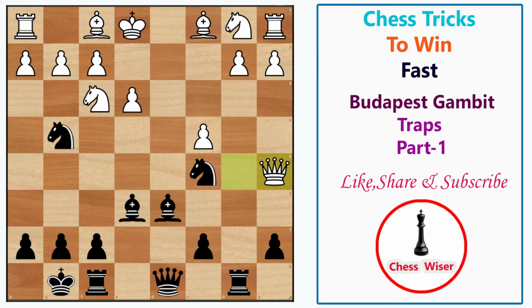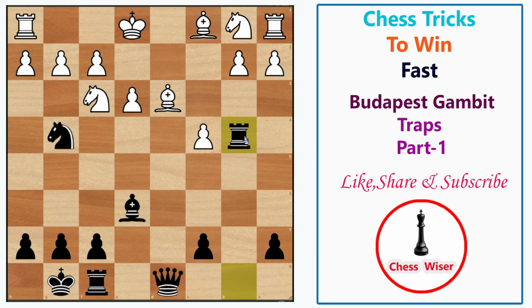You can pause the video and try to find it. So I hope you found this move, that is knight to d3 check. There are a lot of variations we can consider here. He can directly capture and lose the queen like this. Otherwise, he can move the king away, and he can land in this fork. So many traps are there. It depends on our opponent's response. So let's say for explanation purposes, if he takes, we can simply win the queen like this.